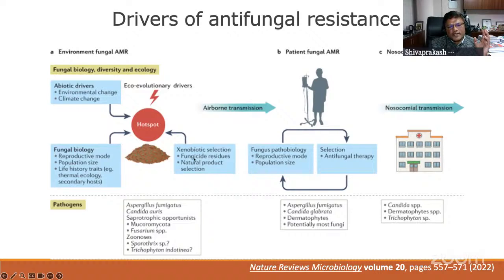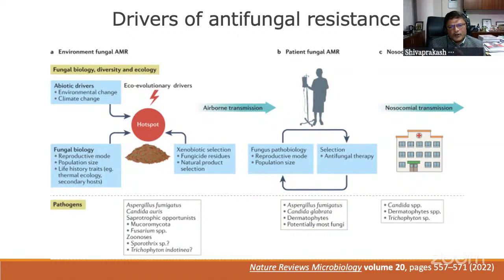Especially, you can see fungicide residues present mainly in agriculture. They use lots of fungicides. I will come to it when I talk about resistance in Aspergillus fumigatus, and whether within patients resistance can also arise during therapy. For example, this kind of resistance has been seen mainly during inappropriate therapy. In the case of Candida infection, fluconazole resistance arises mainly because of therapy: when the patient is exposed to fluconazole, fluconazole-resistant Candida can be a major problem in those patients.